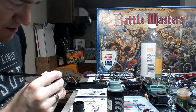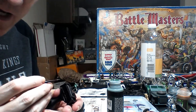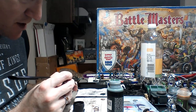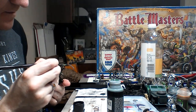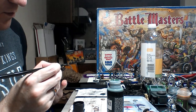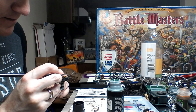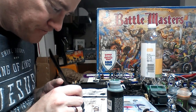So as you can see, I'm putting the paint on the raised surfaces. Like his muscles, each one of his muscles, I'm putting, his elbow and this back of his hand here. We're trying to get this color built up, but we want to leave as much of that paint, the shade, as we can in the recesses.